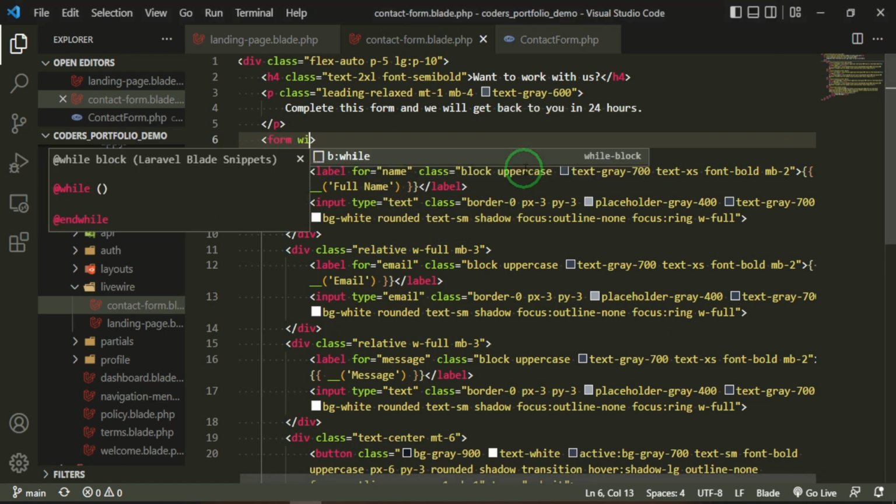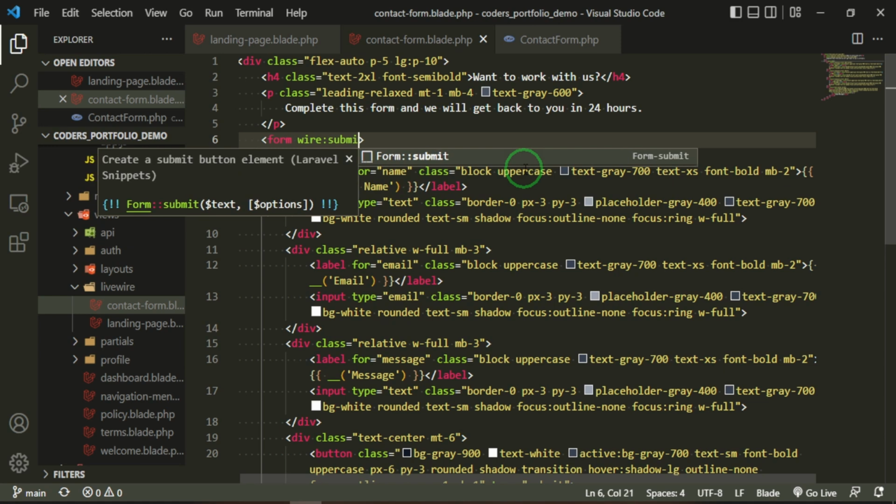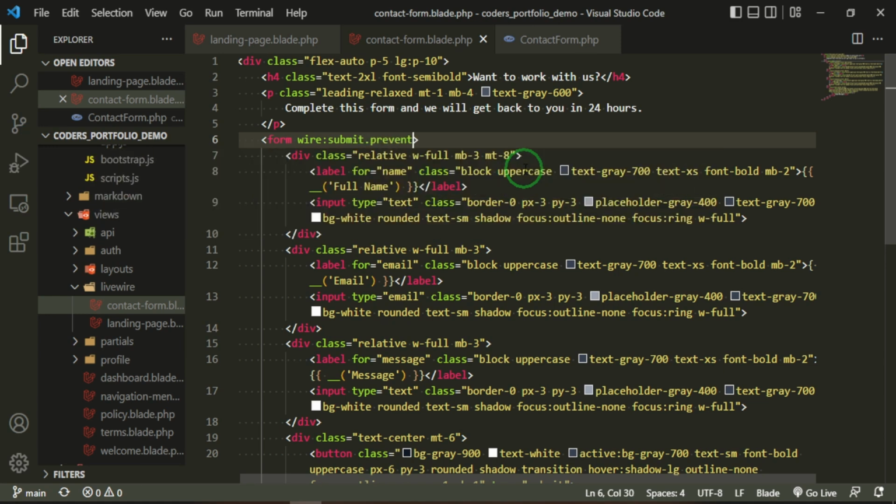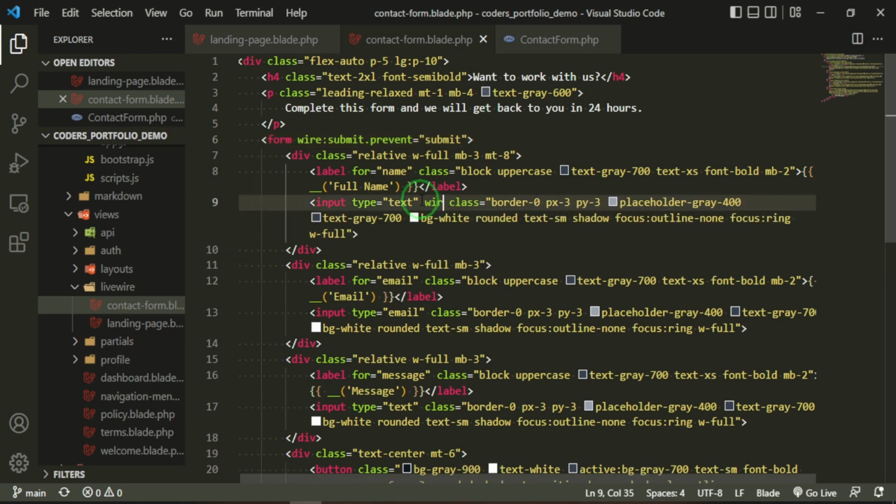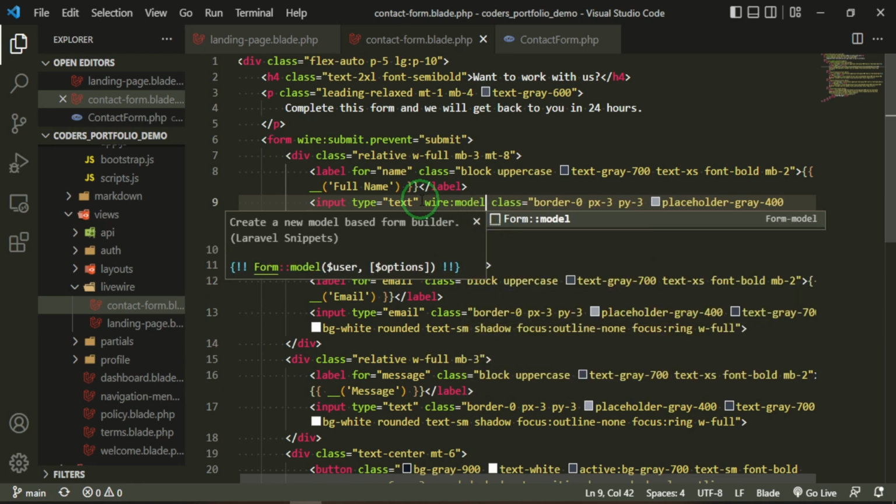And then here we're going to do wire submit. We're going to do prevent to prevent any default activities. And we're going to use that function that we just created. So for our input, I'll just put it right here. We're going to make a wire model. And if you've used Vue.js before, wire model is the same thing as vModel.